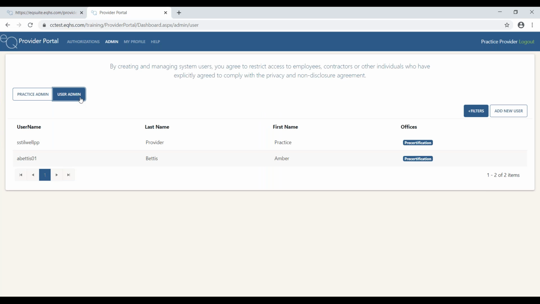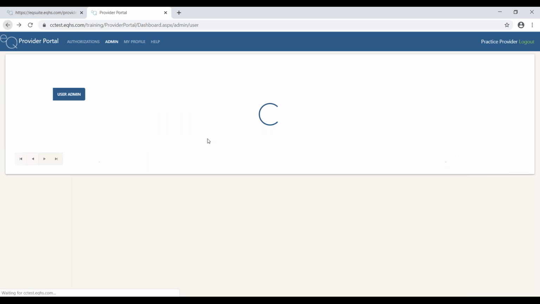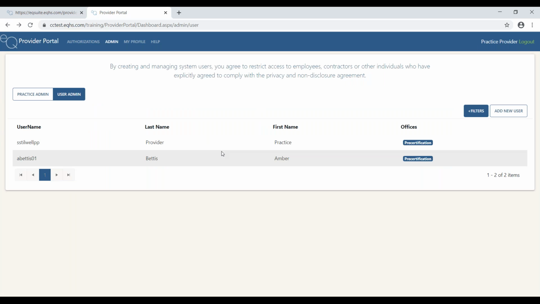As administrator, you can see all of the users that are associated with your practice. If there are a lot of users in your practice, you can use this filters button in the top right corner to locate a user account. You can click a user to add or remove practices, and denote whether or not the user is an administrator. In the event that the user needs to reset their password, admin can push a password reset email to the user. You can also have more than one administrator in your practice, but you'll have to create them first.